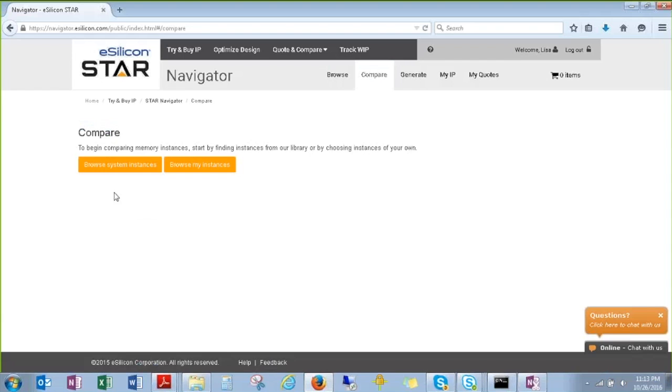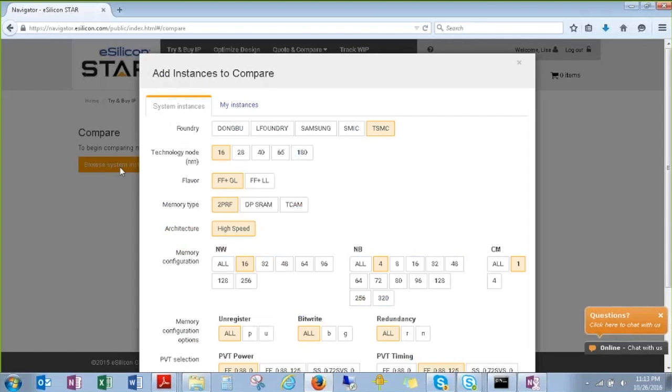And so all of that data is now available as system instances. And it's immediately available, so there's no time needed to generate anything to be able to explore really the capabilities of this particular IP on that particular technology. You can also browse instances that you have generated as well, and that's what the other tab is.